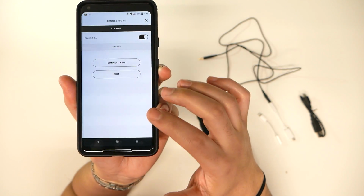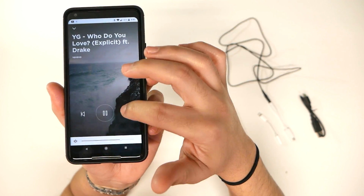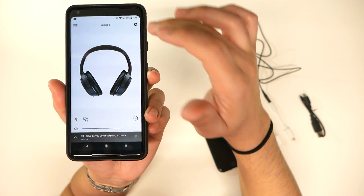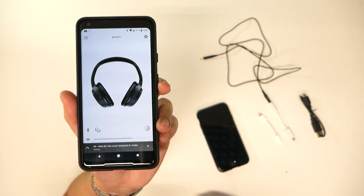So now the Bluetooth here. If you have a music app or YouTube, this app actually takes over and you can actually skip the track and do the volume. Click on the settings. See the oofs, connections. So now I am stuck with what the sound quality is.